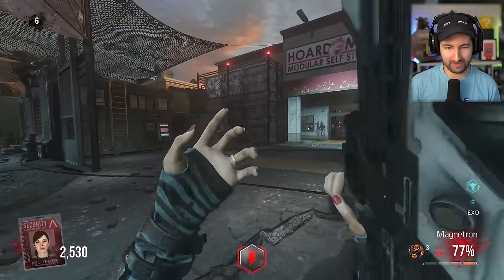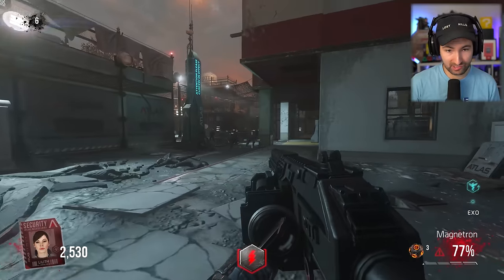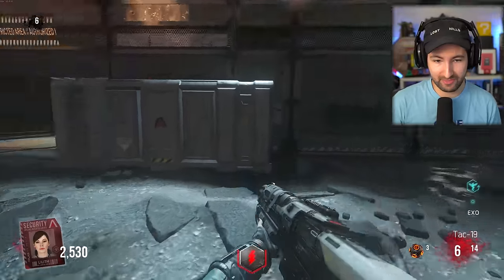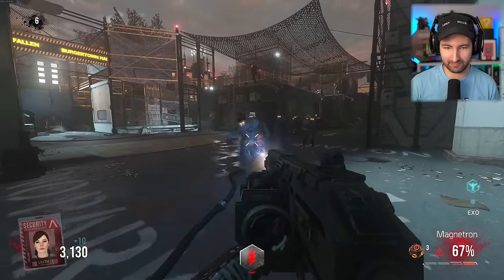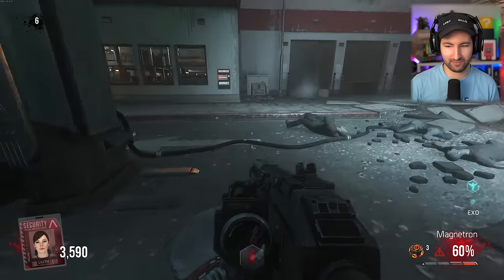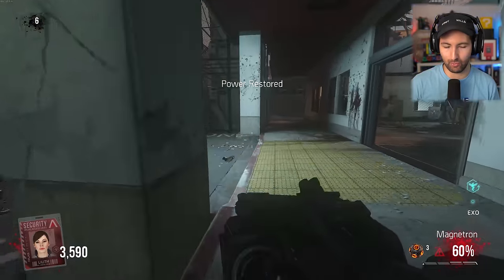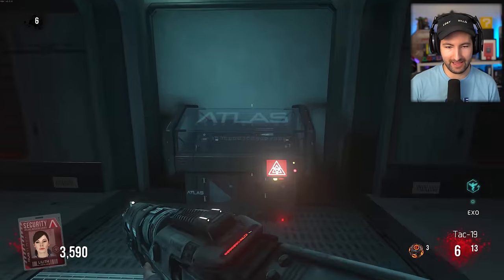Oh no, boys. I would love to interview whoever at Raven Sledgehammer Games decided, you know what, this is a really good idea. Now this magnetron wonder weapon is interesting because it cooks the zombies from the inside out. And I think the idea of it is pretty cool. Even for round 6, you'd expect it to be like an instant kill, and it's just straight up not.